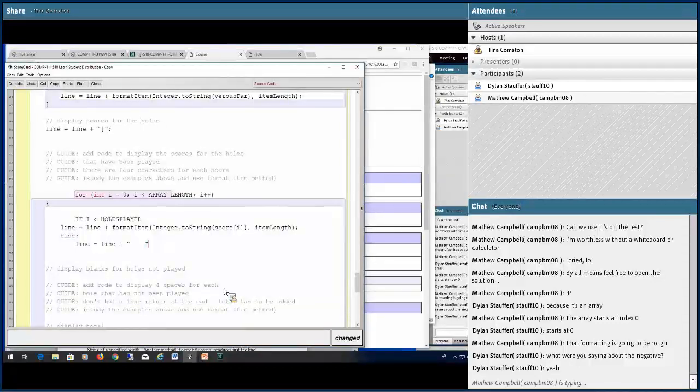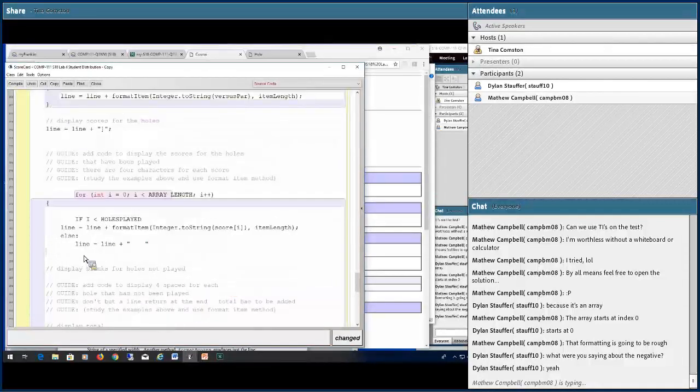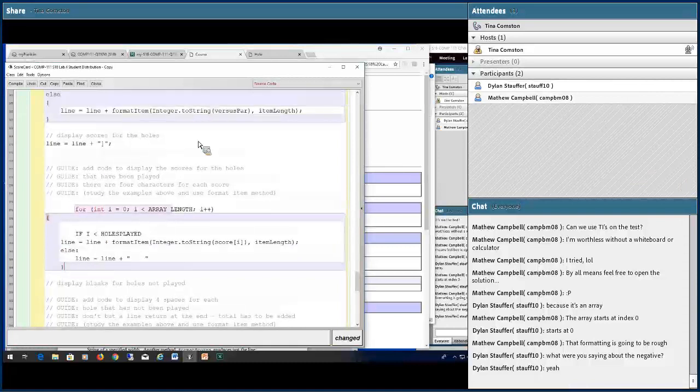So you're just doing that. And really that's all it is, and then the end of your loop. So don't try to make it more than it really is. You just take advantage of what you've already got. You're just plugging in this value right here.